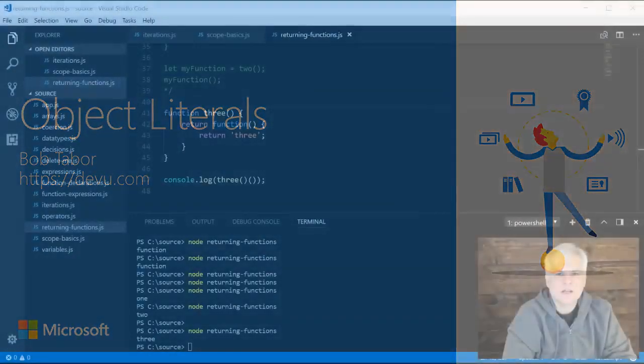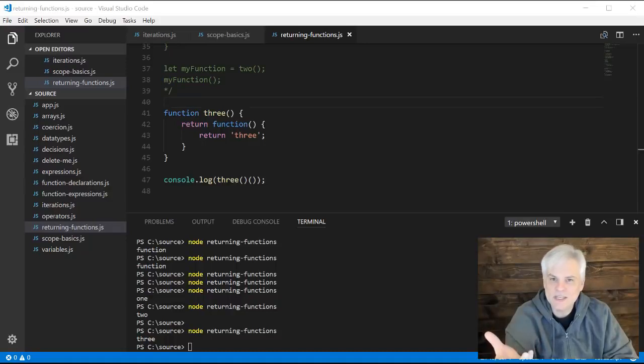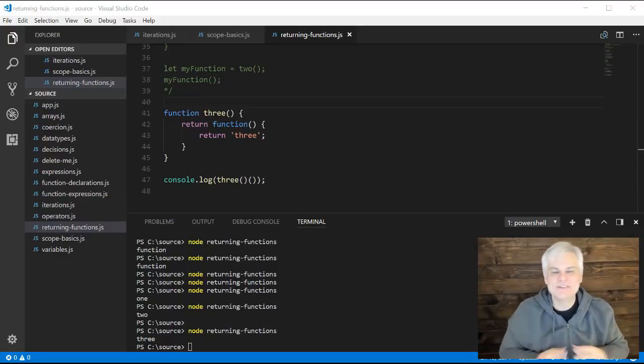If you remember, when we were looking at arrays, I did the typeof on an array and it returned back the word object. So that's actually another data type in JavaScript that we haven't looked at until now. Obviously, given the title of this lesson, we're going to look at objects. So an object is similar to an array in some ways, but its intent is dramatically different.